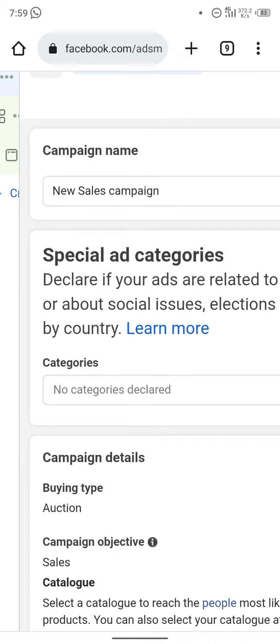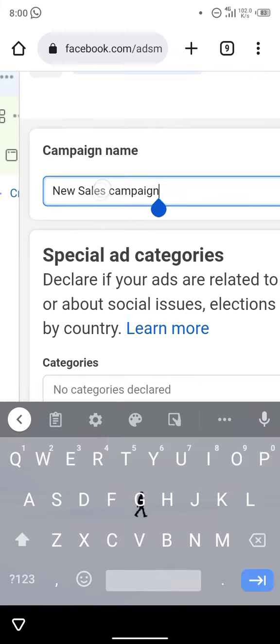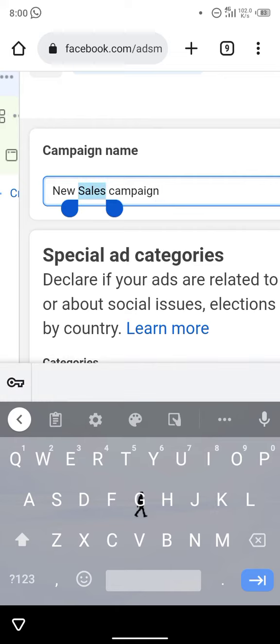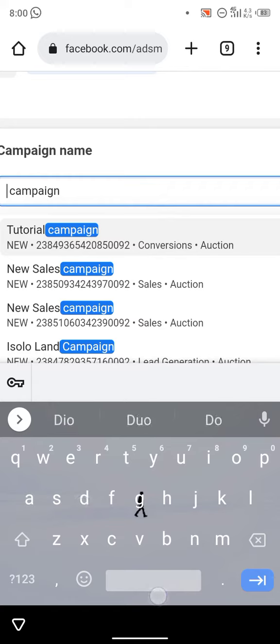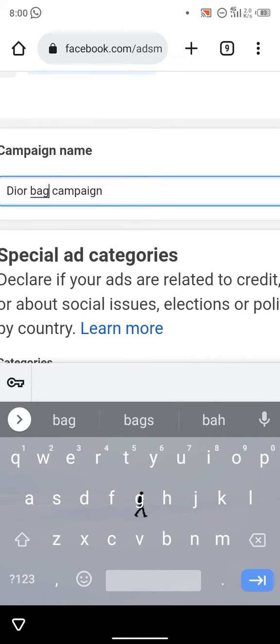So what you need to do is name your campaign. If it is bag selling, let's say for example, Dior bag, Dior bag campaign. You see.